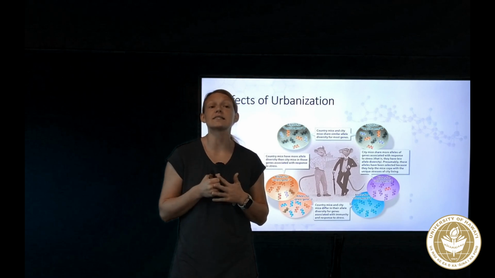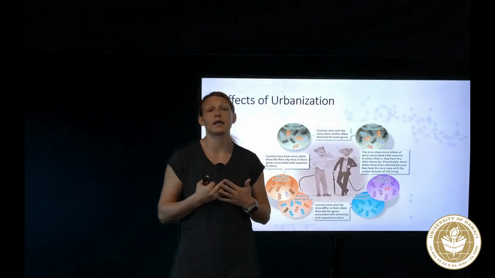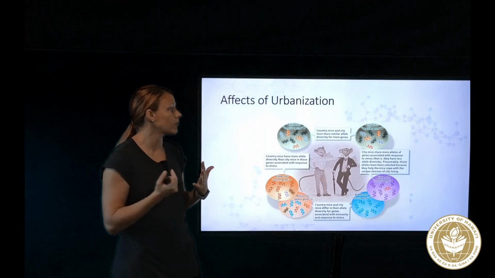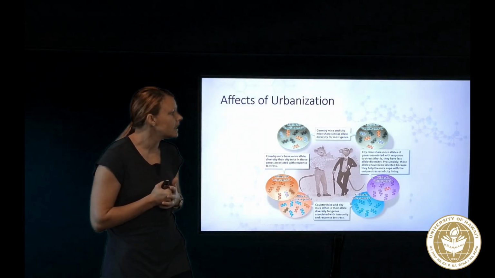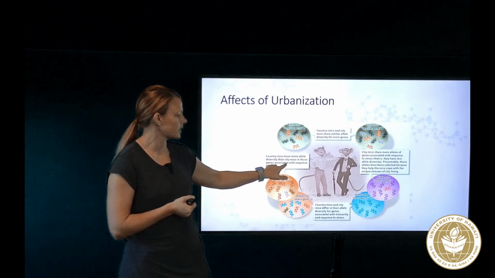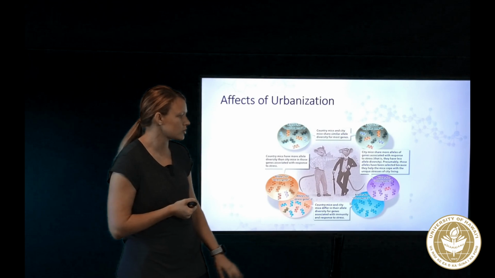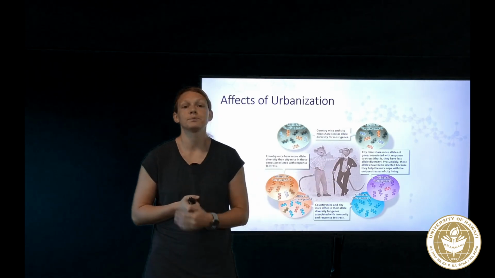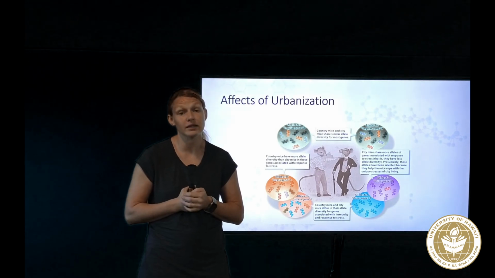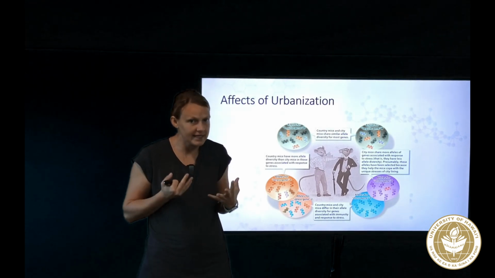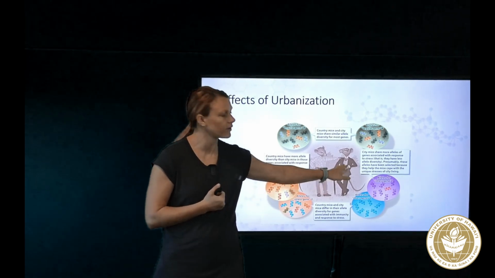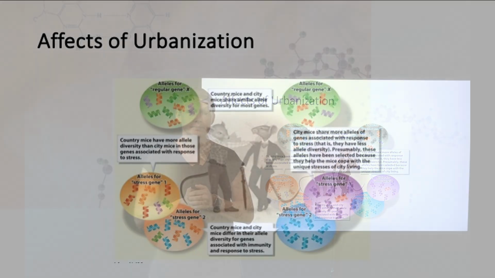And because these alleles have been selected for again and again, they've been passed down from generation to generation, such that we're now actually able to see a difference in these alleles for the genes that are associated with the response to stress and immunity. So kind of a cool study that your e-text talked a little bit about, where we can actually see a change in the alleles for these country versus the urban mice.